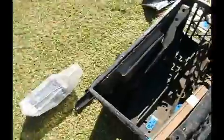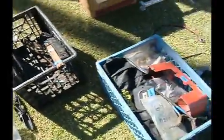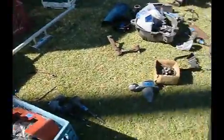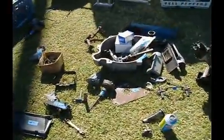I do the same thing. Go to the steel yard and take whatever drops off in the bin. That is a stainless peg there. Yeah, I saw that. I did see that. All right, we got some beautiful Corvair parts here, but we got to get back to work on our T-Ruck.